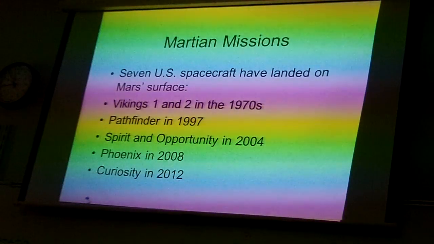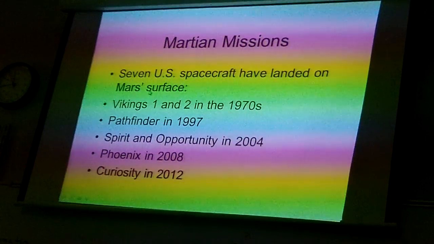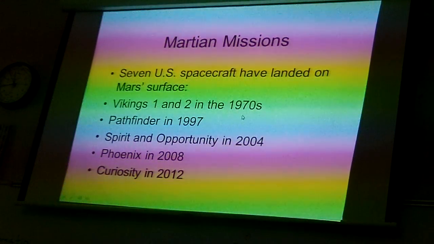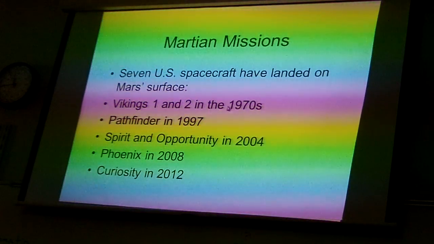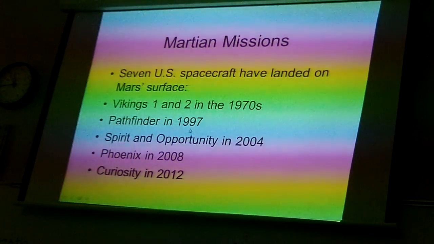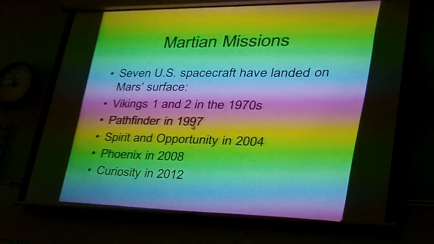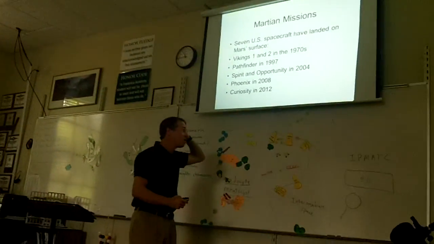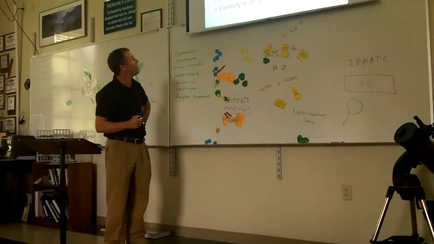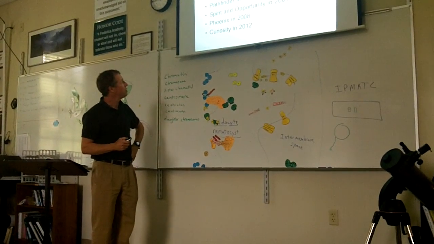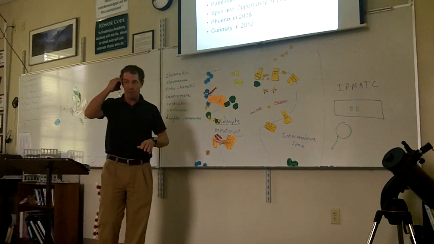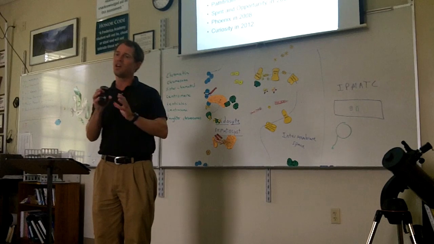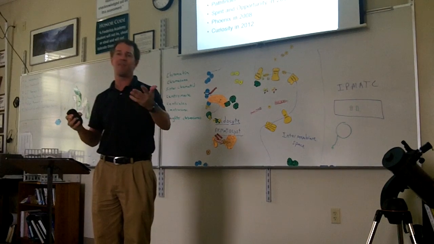We have flown lots of missions to Mars. 7 spacecraft we've landed. Vikings 1 and 2 in the 1970s were the first to land there, and were very successful missions. Pathfinder looked like a little robot about that big that had wheels on it that rolled around and took pictures and scooped samples. Pathfinder is no longer operating. What happened to it? They have a little solar panel that got covered up in dust, and it just quit supplying energy. There's also other things that wear out over time, and they can't fix them.